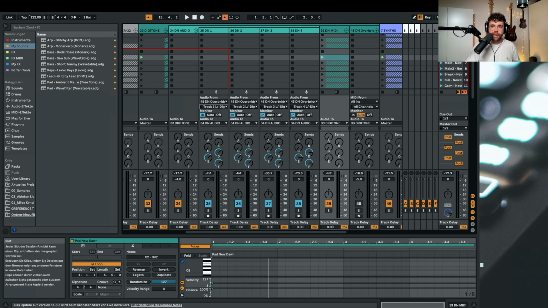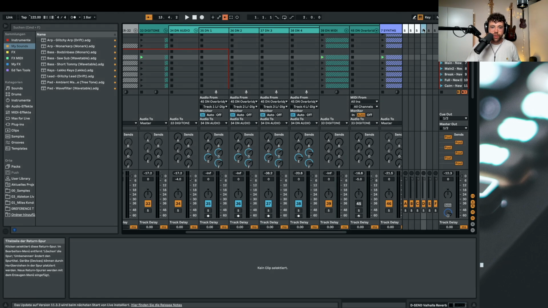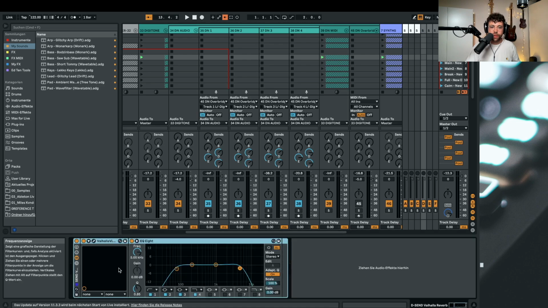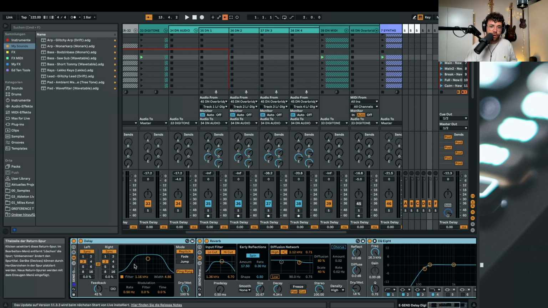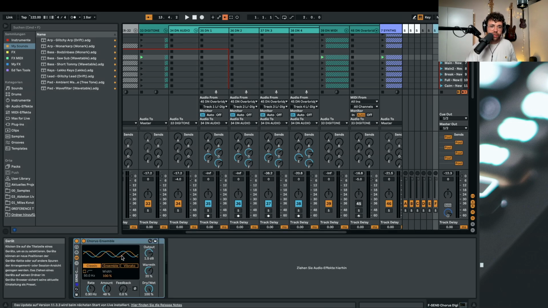So what I did in Ableton, here on the send effects, you can see it here with D, E, and F. Let's quickly go there. I tried to mirror the different Elektron effects. So basically this is kind of like a copy of the effect I would have set on the Digitone. This is the reverb. This is a copy here of the delay with different stuff going on, also some reverb going to the delay as I would do it with the send amounts on the Digitone. And then here we actually have the chorus.